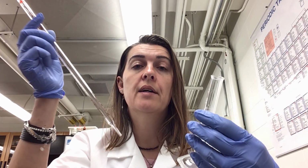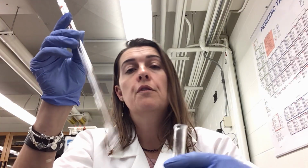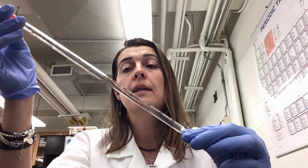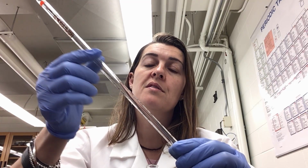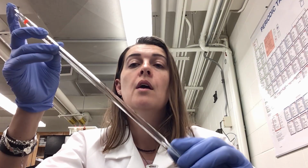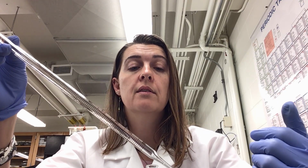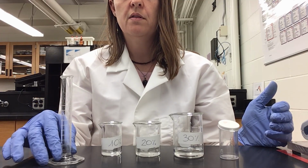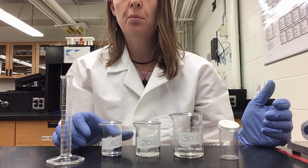However, sugar solutions are dense and sticky. The more dense they are, the stickier they are. Therefore, if you had to use the pipette, especially at higher percentages, for example, the 30%, the result will be that much of your solution will be stuck on the inside of your pipette, and you will not deliver the entire 10 milliliters, which would impair your measurements and your investigation on the density of the sugar solutions. So, although this is the most accurate and precise, for practical reasons, we need to use these to measure the 10 ml.